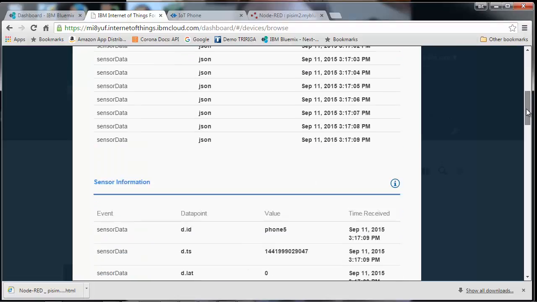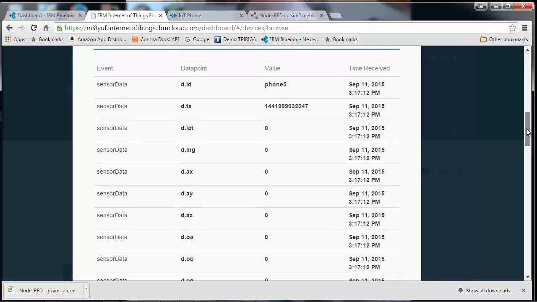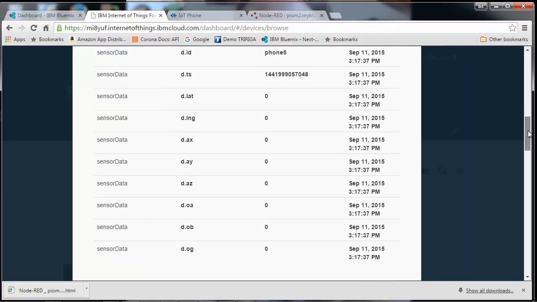If we scroll down a little bit farther, we can actually see the different data as it comes in and the actual data point IDs and values. So we can see for this, we have an ID tag of phone 5, we have a timestamp of a big long number, and then for now all of these other data is blank.